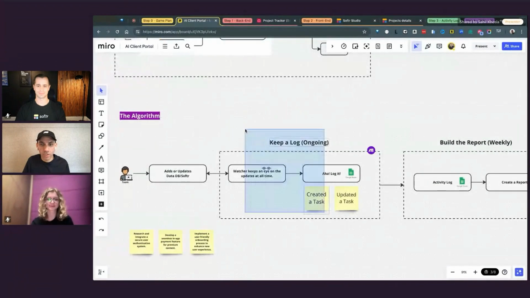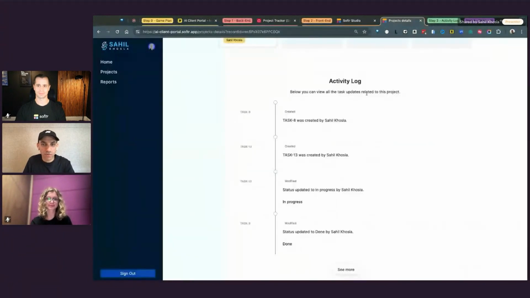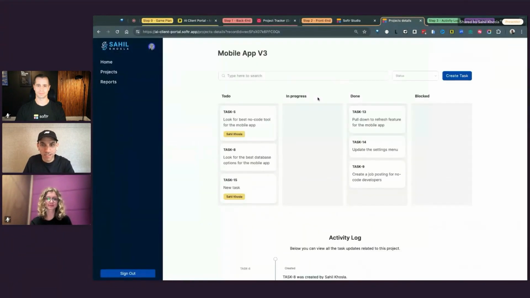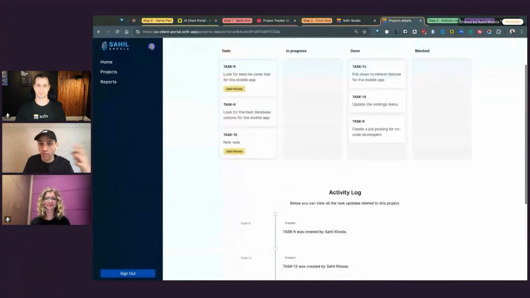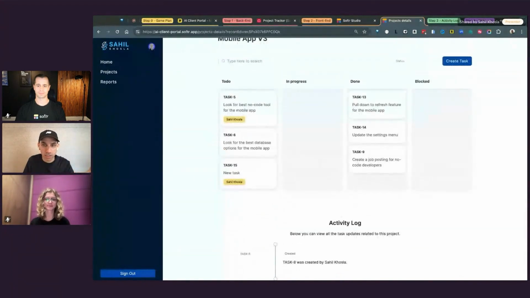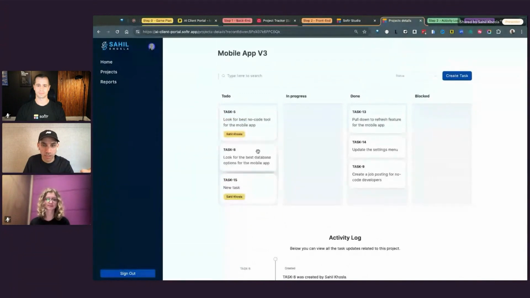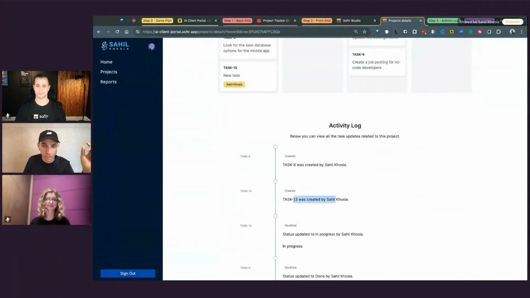And how I'm doing that is I'm saving that in Google Sheets. What's nice about the setup is that on the same page, my data is coming from 2 different sources. This data is coming from the table, whereas this data is coming from Google Sheets. So Softr is dynamic in that sense that you can pull in data sources for the same project. As you can see, task 8 was created. Here you can see task 8 was created by Calculus. So it's the same project, just coming from 2 different data sources.